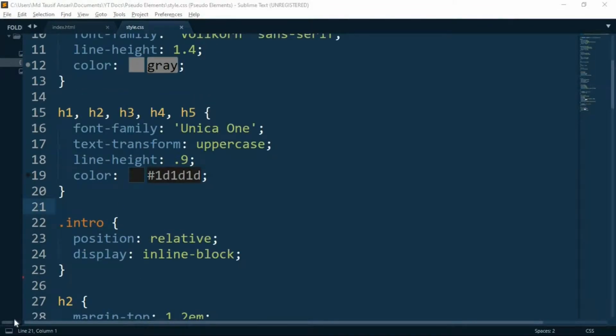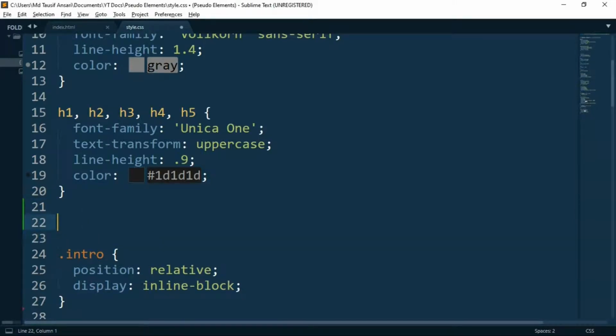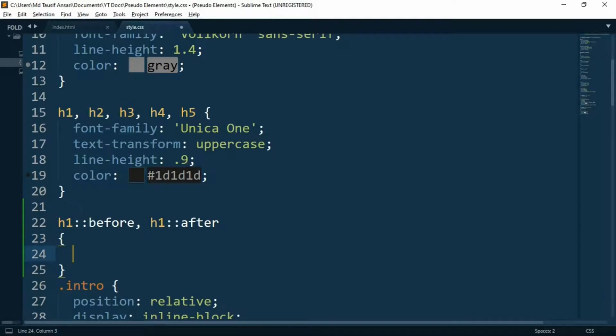So guys, first of all, we will style the title part of the web page. So we'll have to use the h1 attribute. As some things are going to be common in both before and after sections, we will write it like this. Let me just show you: h1, and first of all the before element, and the h1 with after element. Oops, I forgot to do this. And then you can start with your coding part.